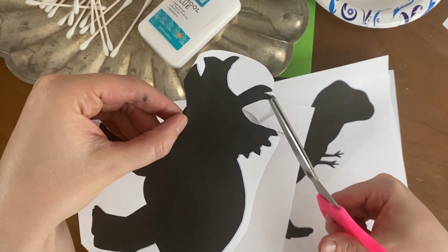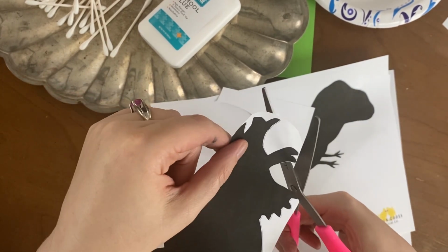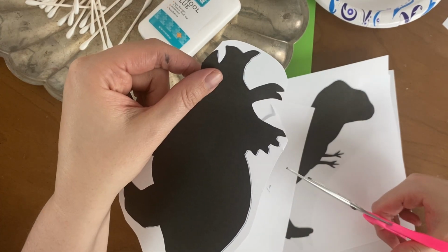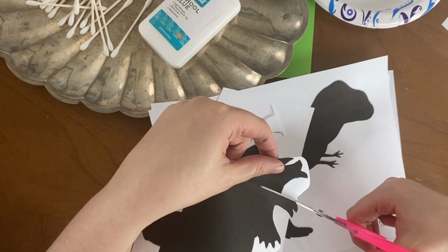Now to do these little nooks and crannies, I take my scissors, they're like little alligator mouths, and I do a little bite, meet in the middle. See that? Little dinosaur bites.